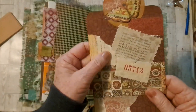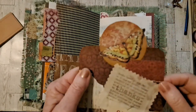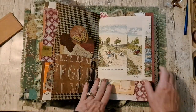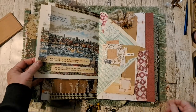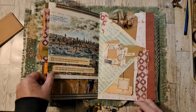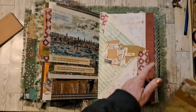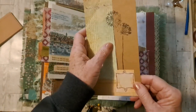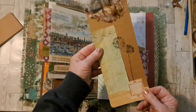This is fabric, like collage with papers. This is fabric here. Added the butterfly, little paper, collaged. Children's book page. Pretty, and I tried to bring in some of that reddish color here. Added the here and then did a little inking. There's the collaging here, paper napkin, added dreams, have fabric at the top. I did a little stamping, little paper piece, and a little label and torn paper. Sewed a little bit there.